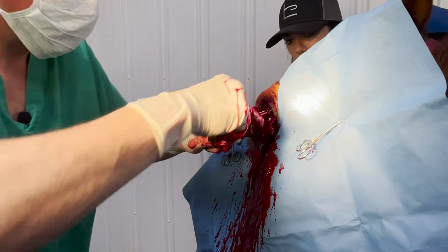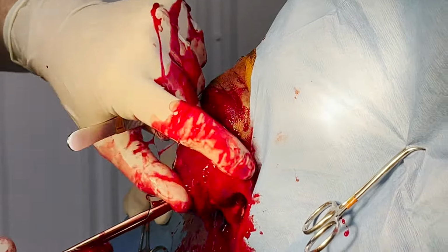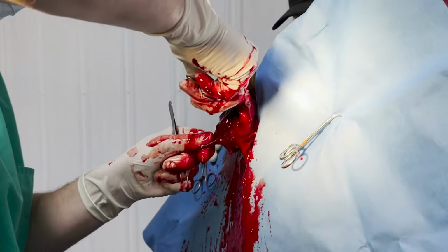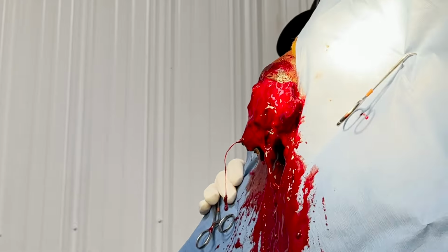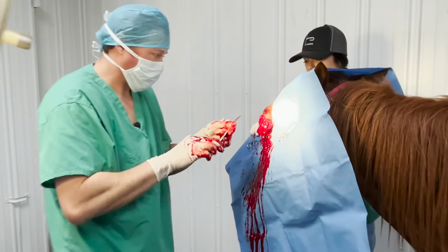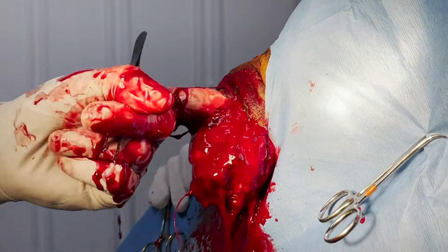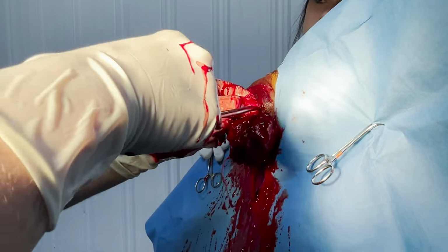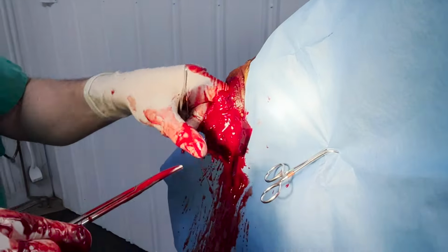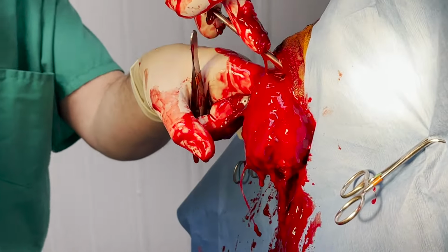Again, I'm using my suture tags as a handle. We've just about got this thing out of there. Need some bigger scissors. Almost done, darling. You can see the tip of those scissors are really curved, which helps you get back there. This big thick rubber band thing, the optic nerve, is just about to come out of there. Slightly smaller than my pinky. Just watch her. I'm getting ready to cut it. I'm going for the optic nerve here. I can feel it with my hand, and I get the scissors to it.